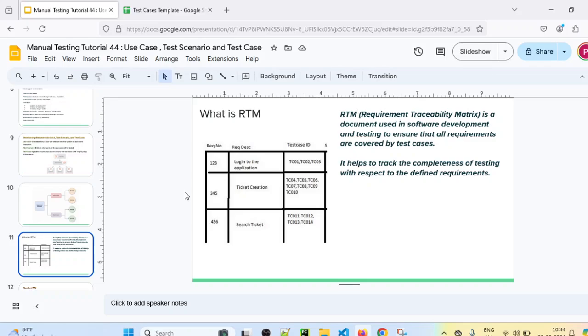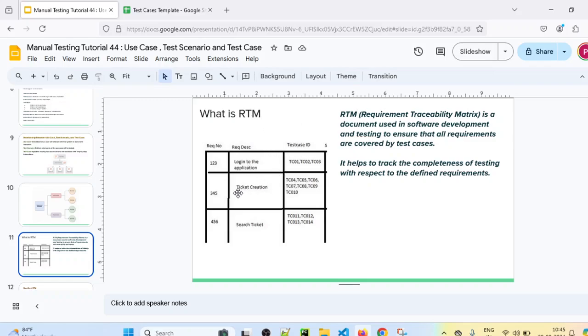Every requirement or every use case will have some identifier, and for that use case, you will write some test cases. The RTM document is basically a mapping of those test cases with the requirements. If you see, there is a requirement ID, requirement description, and test case ID. So which test cases are associated with this requirement, that we have to mention in the RTM document.